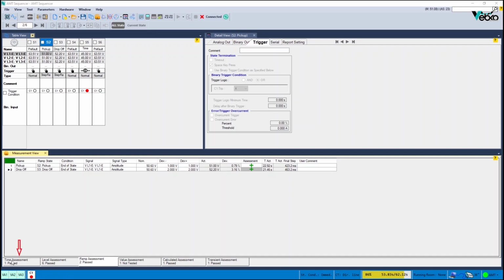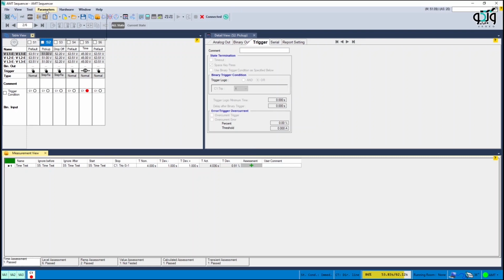You can now record the operating time assessment in Time Assessment. Here you also enter the state name, states or conditions that should be ignored in this review, start and end conditions, nominal value and tolerance limit. In this section, if all the items are entered correctly, you can see the operating time in the TACT column. Also, the errors are specified in TDEV, and you can make sure of the correct operation in the assessment.